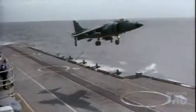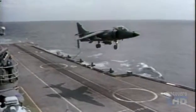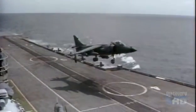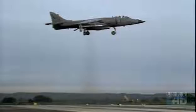With airbags not an option, the only choice left is to ease the lander down using rocket propulsion. But where there's rocket fire, there's potential for trouble. The way we envision landing men on Mars is to use the rocket engines to land us softly on the surface. It's a lot like the Harrier jump jets. They're actually quite tough to land vertically, and it takes pilots a long time to learn how to do that. So you imagine doing that in a gravity field that you would never have been able to practice in.